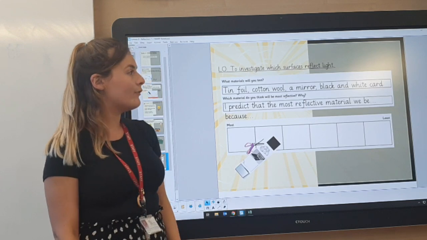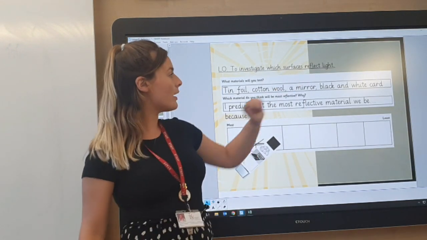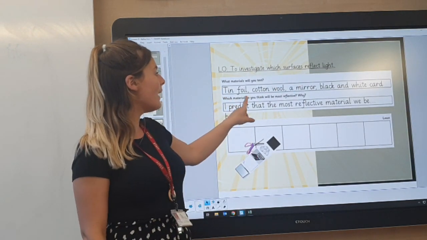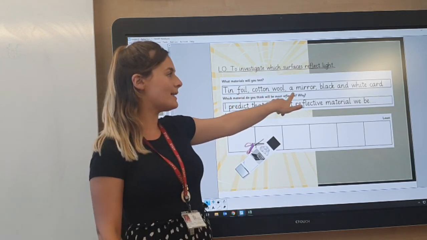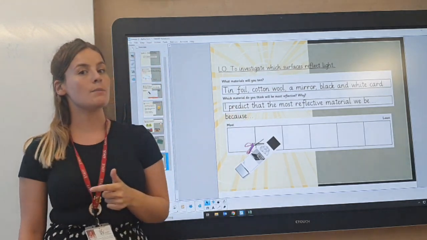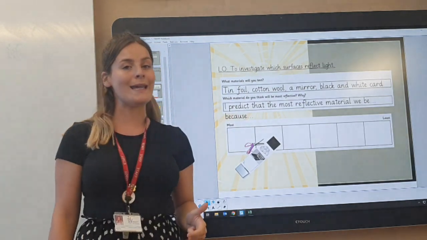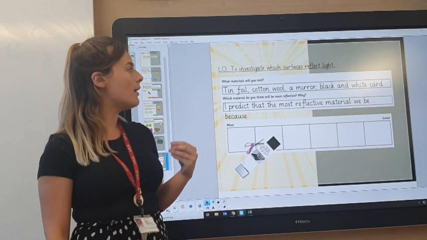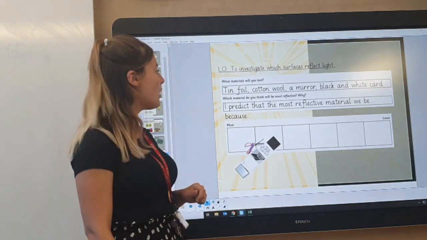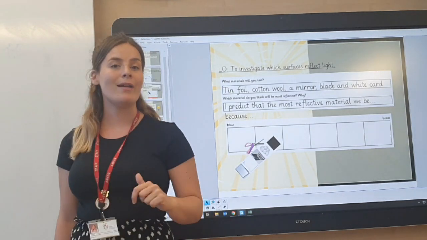So, once you have written down your materials that you're going to investigate, you're going to write a prediction. Which material do you think will be the most reflective and why? I predict the most reflective material will be, is it the tinfoil, the cotton wool, the mirror, the black card or the white card? And then give a reason why.